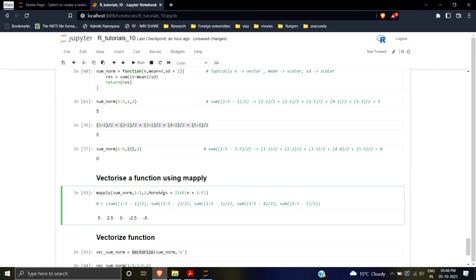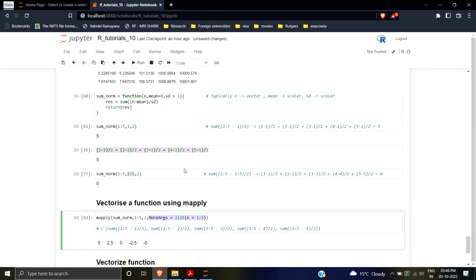By this I am telling R to always keep n together. So the first variable was n. Because I've specified n should be together, I'm just telling it always keep n together. And now this is the second element, that is mean.